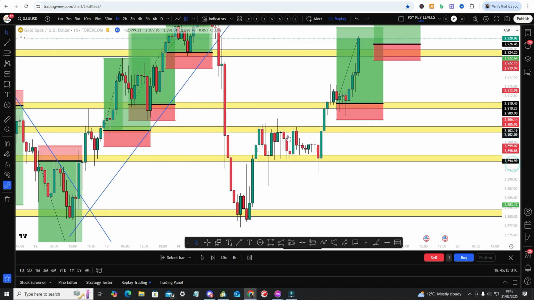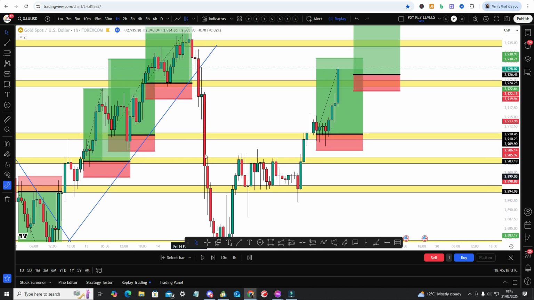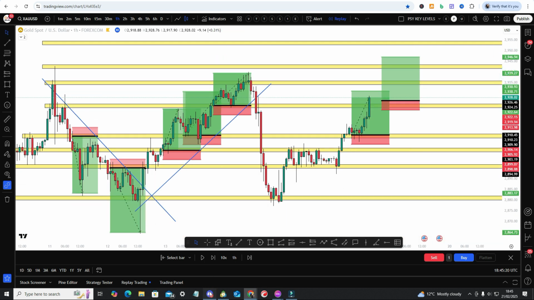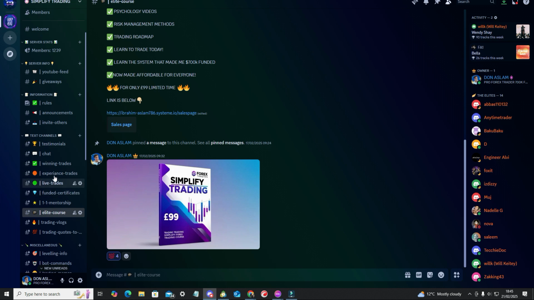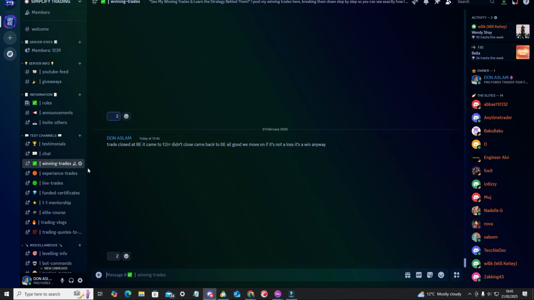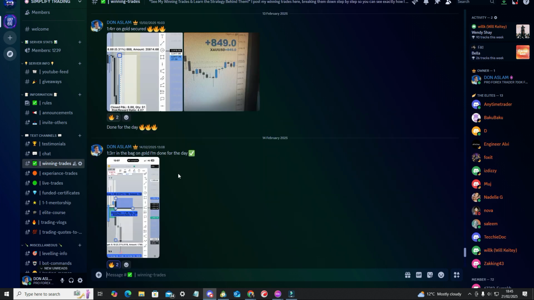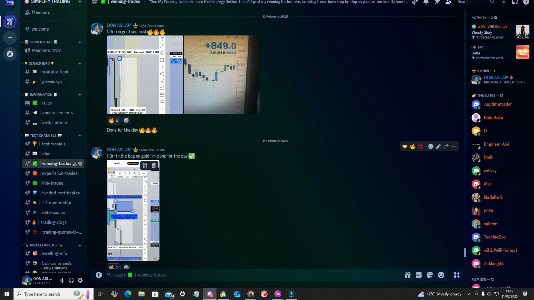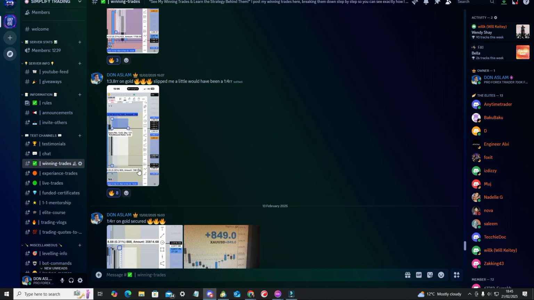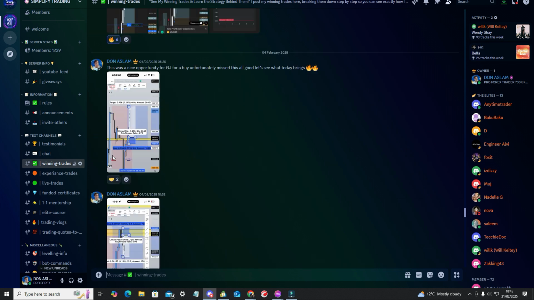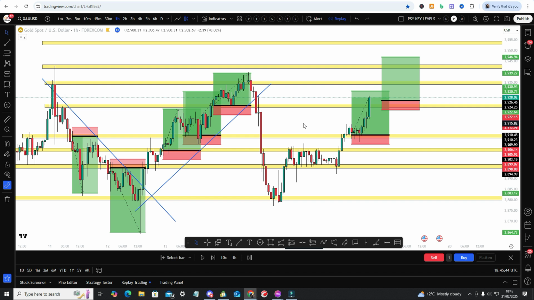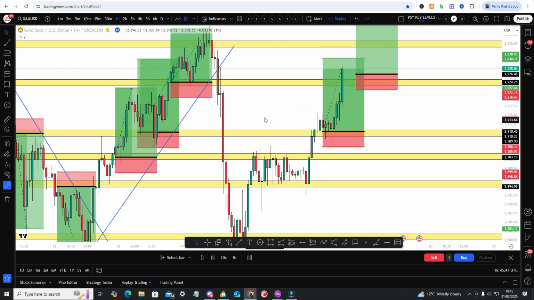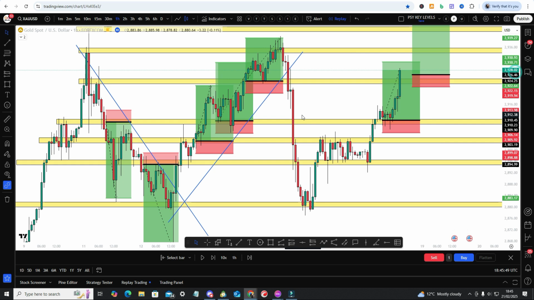I use zones. Obviously I use key levels, which I heavily focus on, and my zones are usually super accurate. If I even show you one of the trades, I mean, it was a break-even trade, but let's just go through some of them. I'll just click on these winning trades. Some of these here, okay, you can see this: key levels, which are basically supply and demand levels, small resistance levels. It just goes on and on, and some of the students are posting there as well. Now my point is, it doesn't matter how you look at the zones, as long as you've got zones to work from, and they're good quality zones as well.